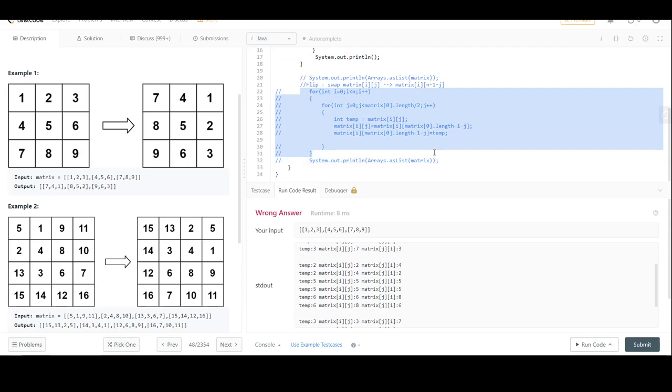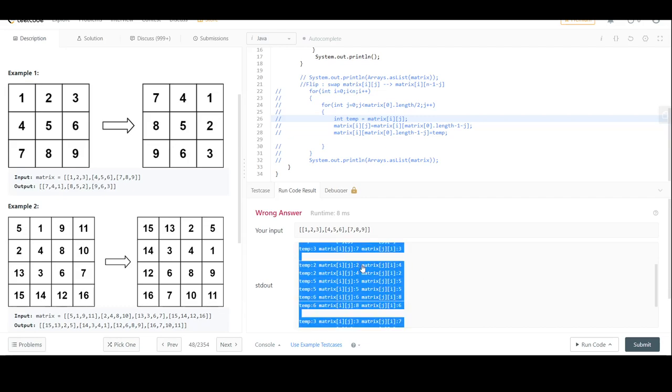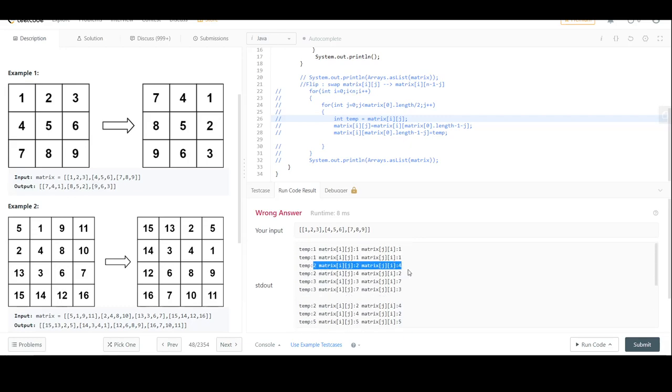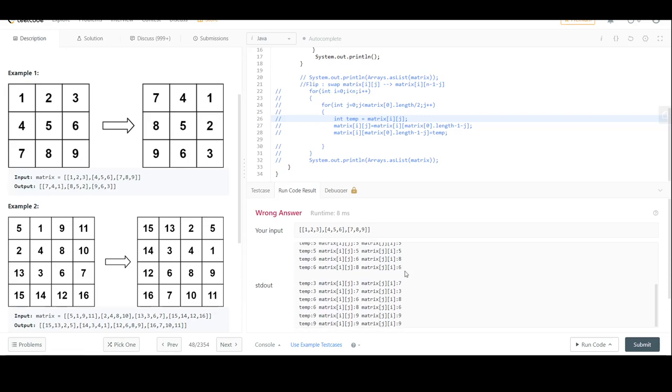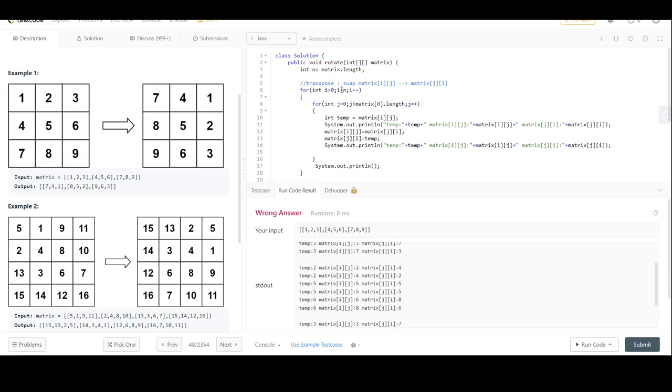So let's first uncomment these. Okay, let's let it be like that. We'll see. We had done it right here, like divided by two, else it would have been done twice. So the same error that had come up here: for i value of 0, we swapped 2 and 4, and then again we went to 2, 0 and changed it again. We don't want that right here. So let's just go with this, so it will cover only half of i. If it goes here 0, and it will cover 1.